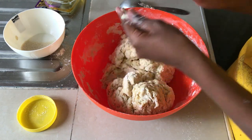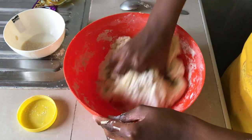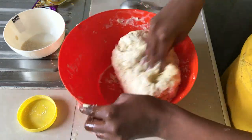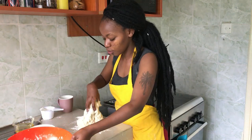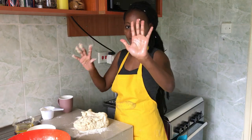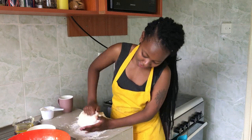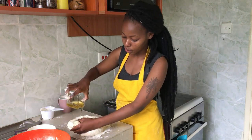Now it's time to get my hands dirty. I put a generous amount of oil on my hands before getting into the dough, then I start kneading. The secret to making a good dough is to knead for about 15 to 20 minutes. I'll flour the countertop generously before adding the dough. We want it to be really soft and not sticking to the hands. If you have a hand mixer with a dough attachment, you'll only need about 10 minutes. Throughout the kneading process I'll also be adding a bit of oil.